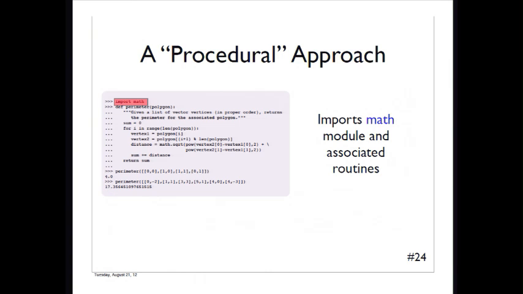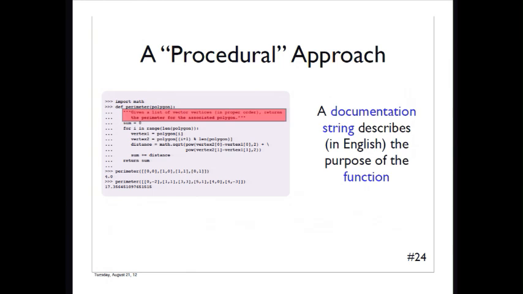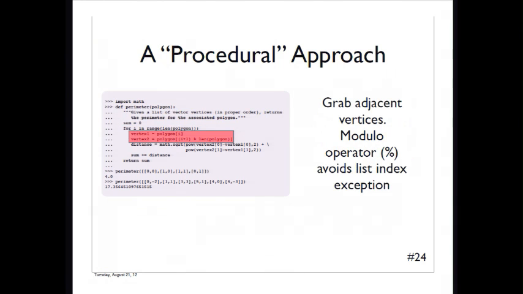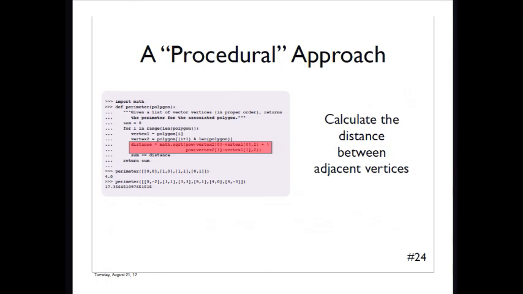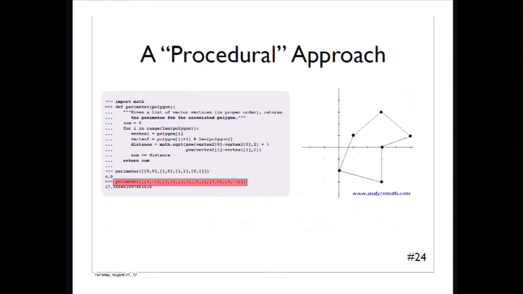And you can use notions from this naive way to do it to instead of this argument named polygon, and here's your docstring. Sorry, I should have been typing through these. You would grab the adjacent vertices. Remember, you have to divide by this list index exception. Anyway, I should have gone through these slides. I didn't write these slides, but the next thing you do here is increment the distance variable, return the value of sum, and do the unit square here.